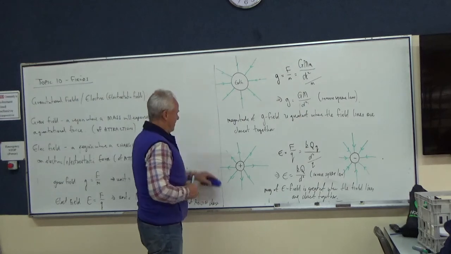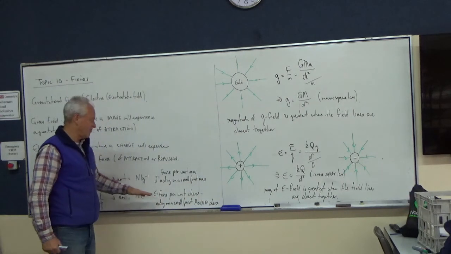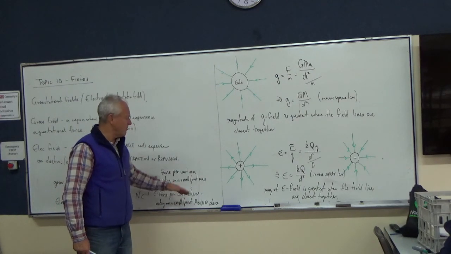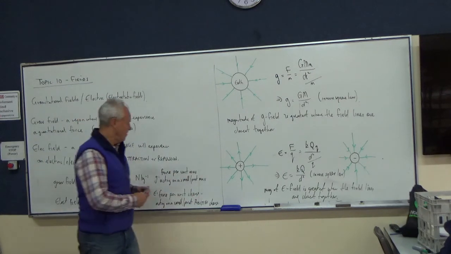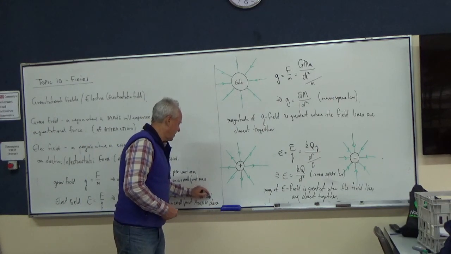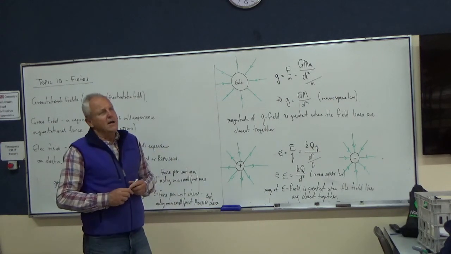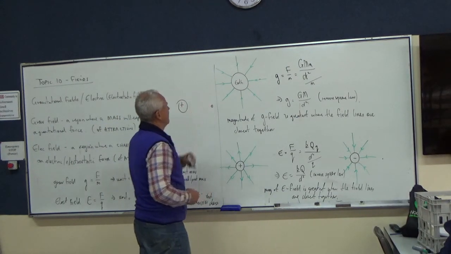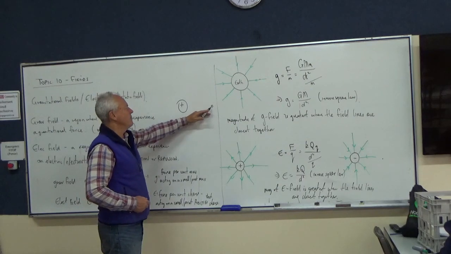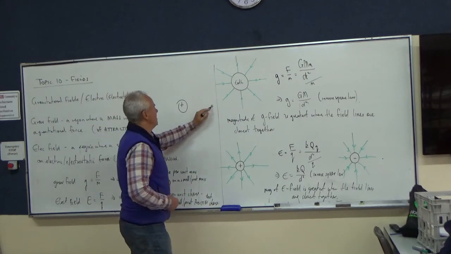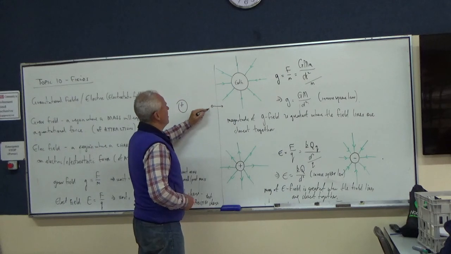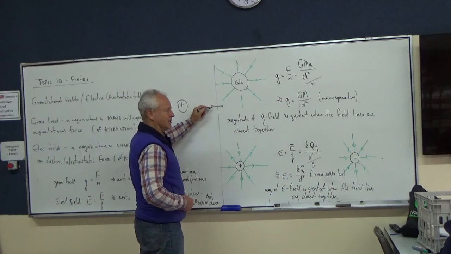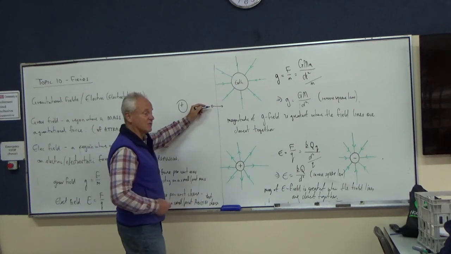So, and exactly the same for the electric one. The electric one is the force per unit charge acting on a small or point or positive charge. We could throw in positive test charge there as well. I've got a charged object here and I bring in another charge here. If I bring another small charge here, then I know it's going to get repelled. I can work out what the force is on this small charge, so the force per unit charge. It's not going to be a coulomb, it's going to be much less than a coulomb.